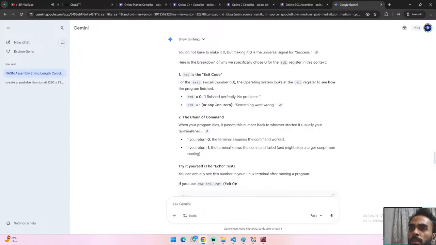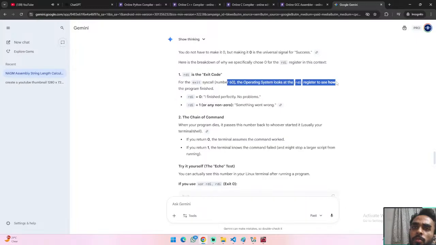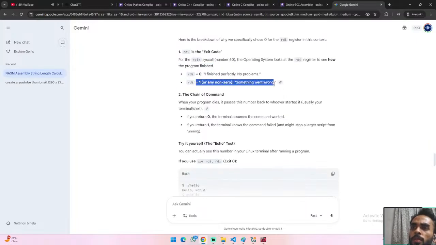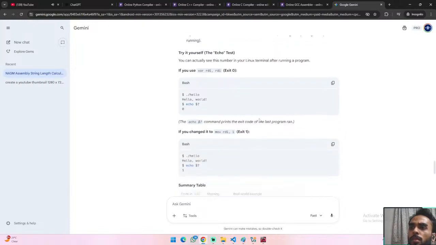Chain of command. RDI is the exit code. For syscall number 60, the operating system looks at the RDI register to see how the command finished. RDI equal to 0 means I finished perfectly, no problems. Any non-zero value means something went wrong. When a program dies, it passes a number back to whoever started it.